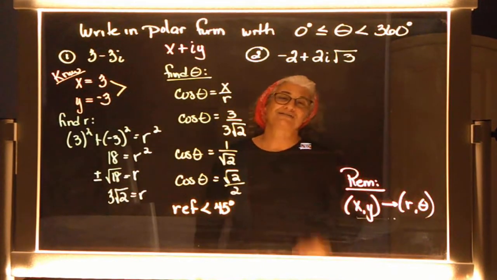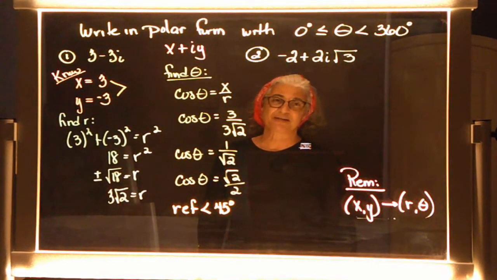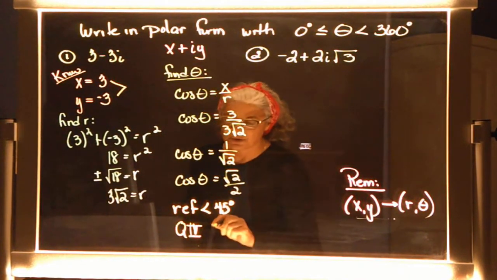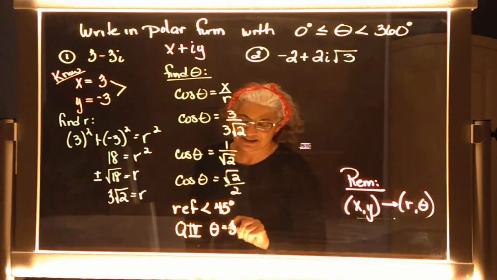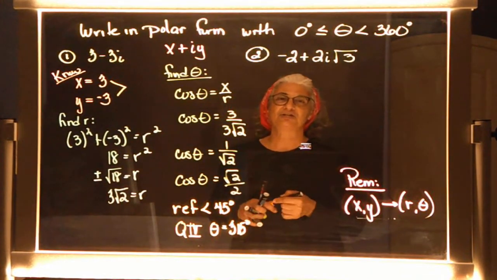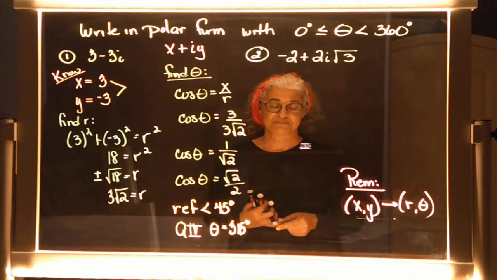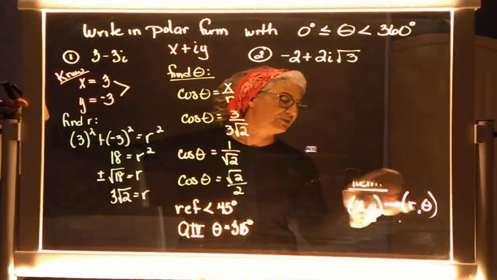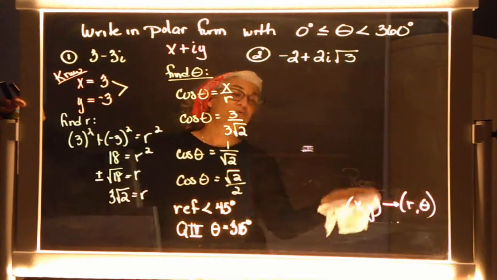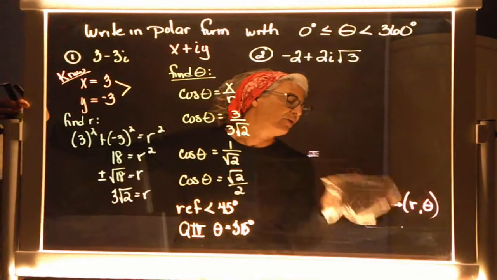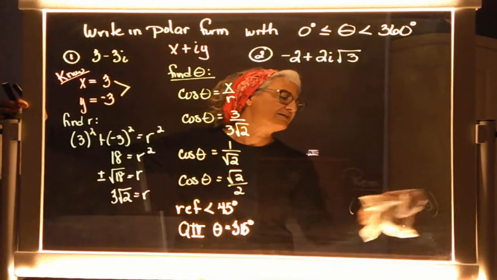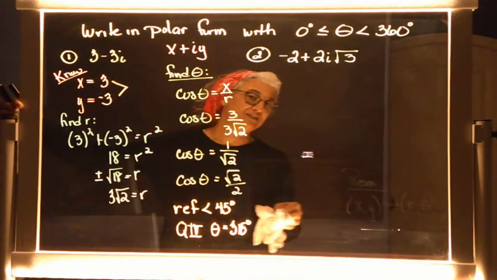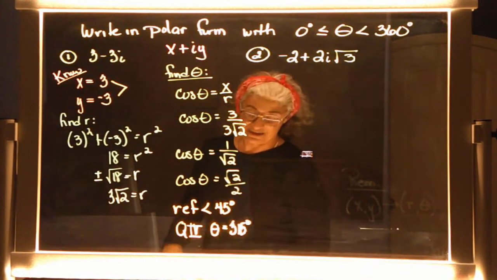I have a positive x and a negative y. Which quadrant am I in? Yep, I am in quadrant 4, which means my theta is 315 degrees. Are you with me? Excellent. And you're like, well, that's all we had to do when we wrote the rectangular to polar. And that's right, that's all you had to do. However, you're not quite done here, because in this particular case, the polar form actually has not just r and theta, but it also has the trig functions in it.